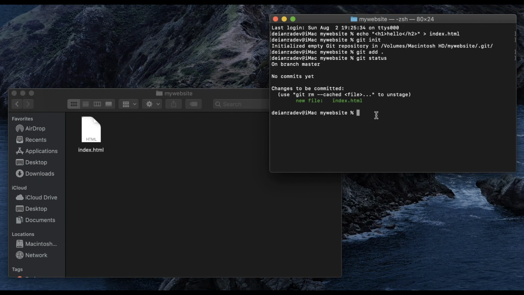The next step is to actually commit this file, and to do that we're going to issue the command git commit and pass it a commit message. -m stands for message.